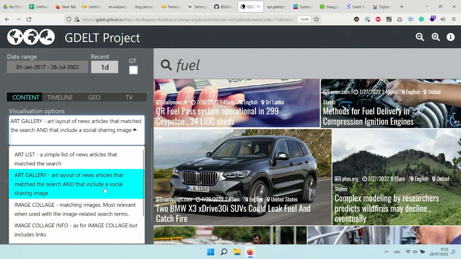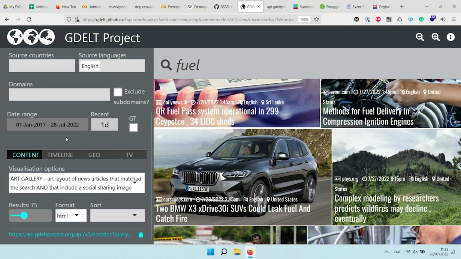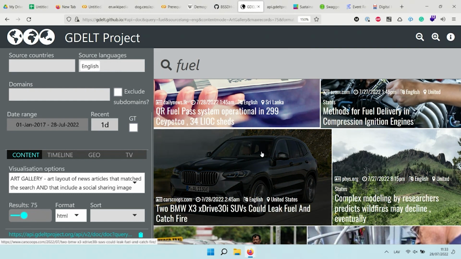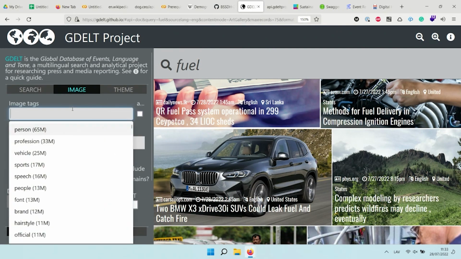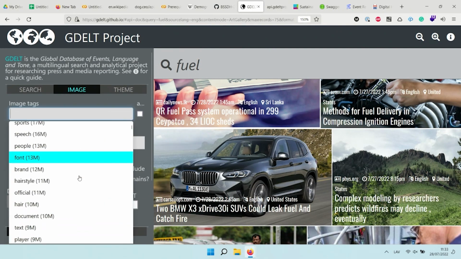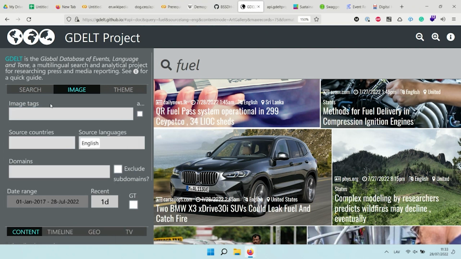So you can explore. Basically, GDELT also extracts images from the articles, and it also detects what is on these images. So actually, you can also search for images and their tags, because they're labeling them automatically. So I encourage you to look around this gdelt.github.io web interface, because there is quite a lot of information regarding news in a lot of different languages.